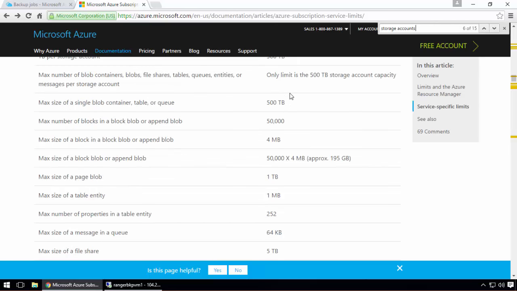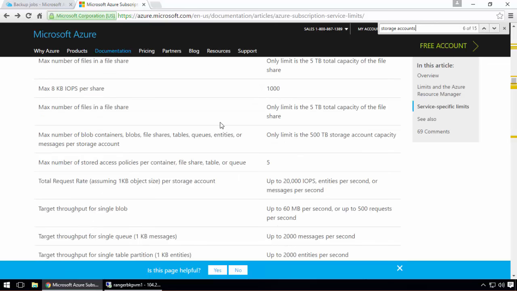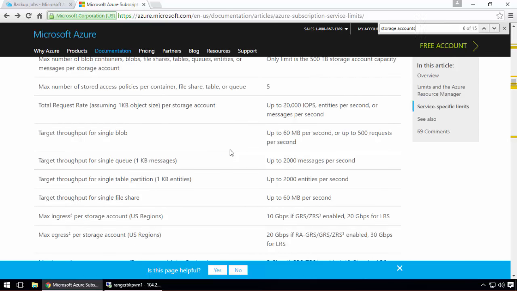So look at this service limitations here, okay? Max file size. So this is a very interesting document where you can actually see how much capacity you have, how to design your storage accounts. A lot of people initially, when they start off with Azure training, say, "Hey, why do I ever need more than one storage account? I mean, I can put like 500 terabytes."